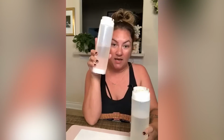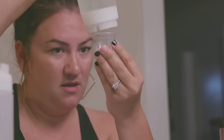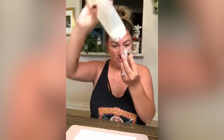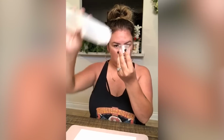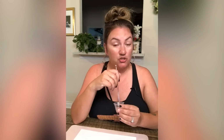I have part A, part B. All right, I'm gonna take my medicine cups. For one cup, I don't use that much, okay? I probably use, I'm gonna say, 5 milliliters. So 2.5 and 2.5. And that's probably gonna do it for me. It doesn't take a lot. You don't want to flood coat your cup. All right, put this one in here. All right, that one, and boom, all done, okay. I'm going to take my rose gold stir stick and churn my epoxy.